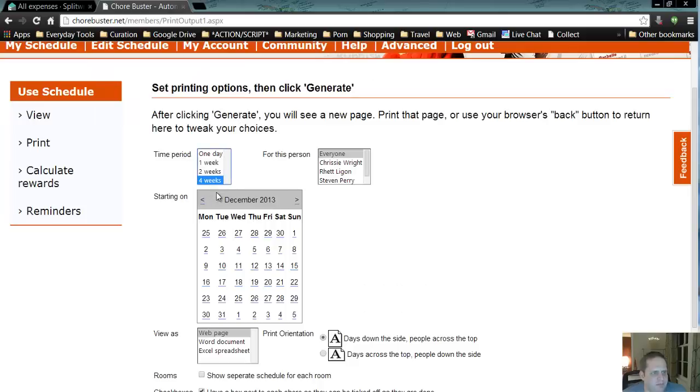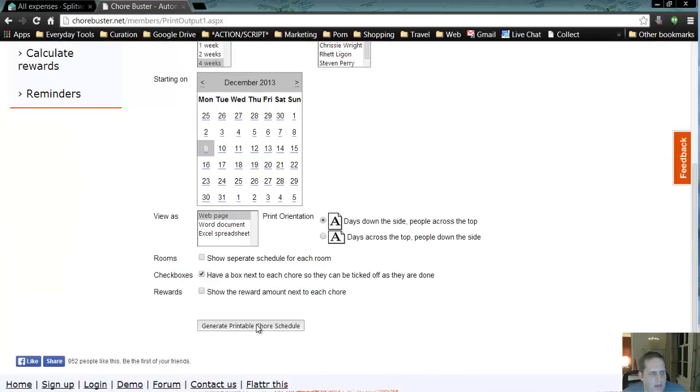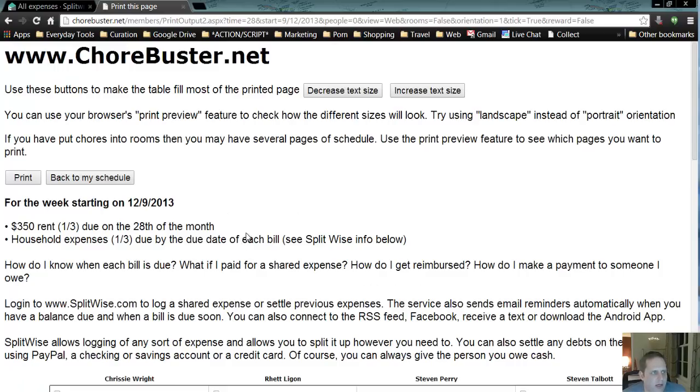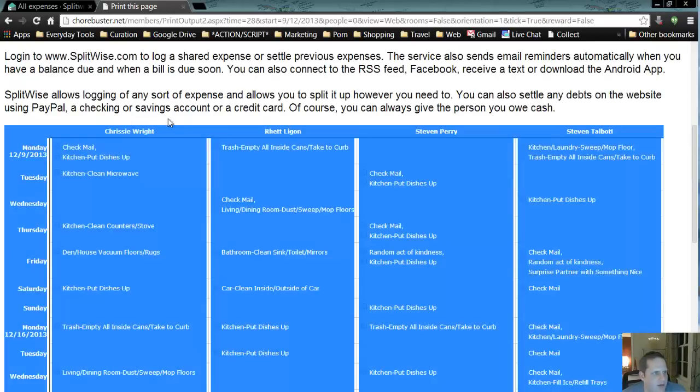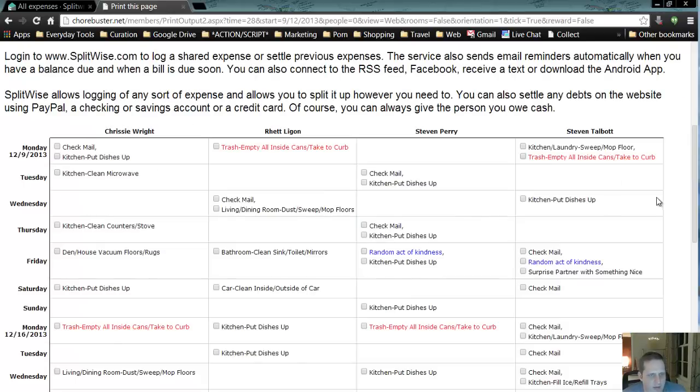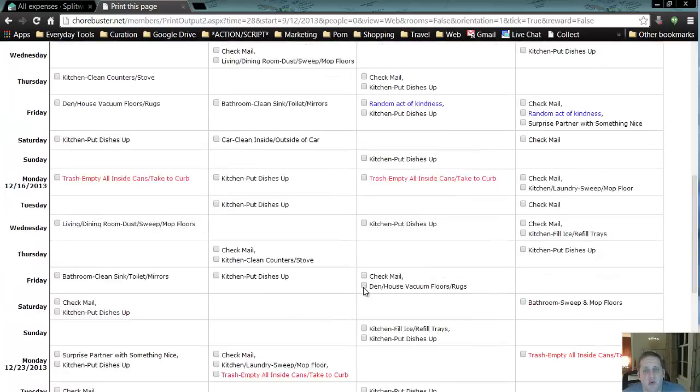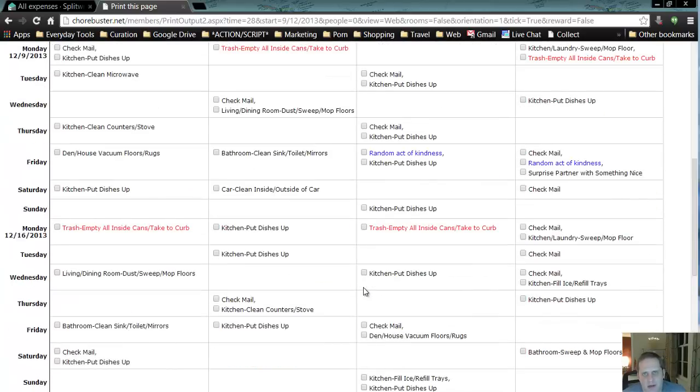I like to do 4 weeks at a time. I'll just show you one really quickly. So once this is all set up, every week, 2 weeks, 3 or 4 weeks, it will put each roommate's name here at the top, and it will show you each day the different chores they have to do. It allows you to split chores between two people if it takes a lot of extra time or effort, like taking the trash down to the road.